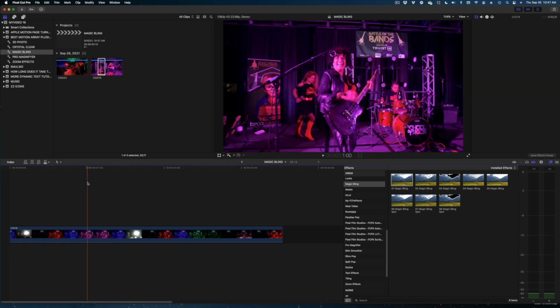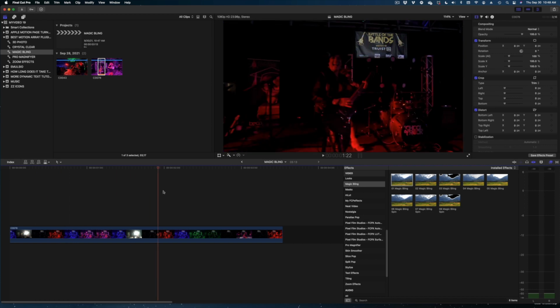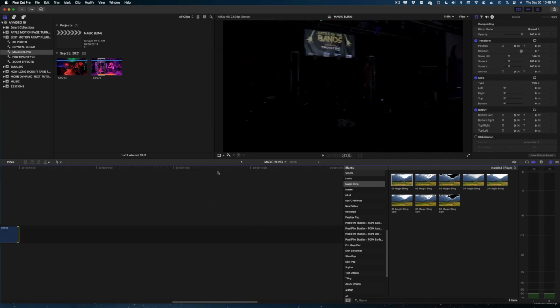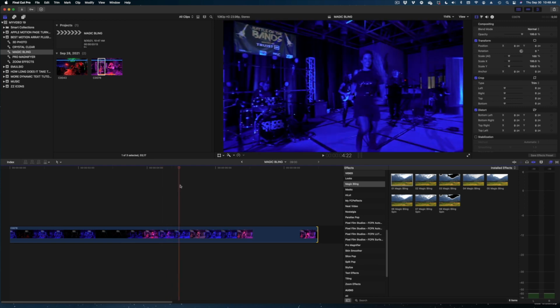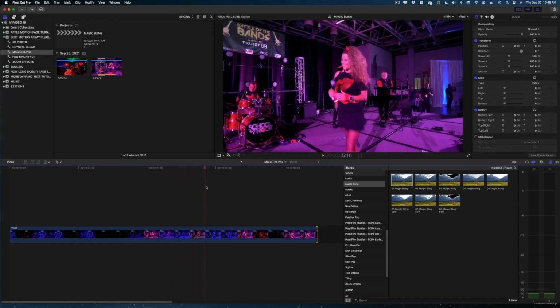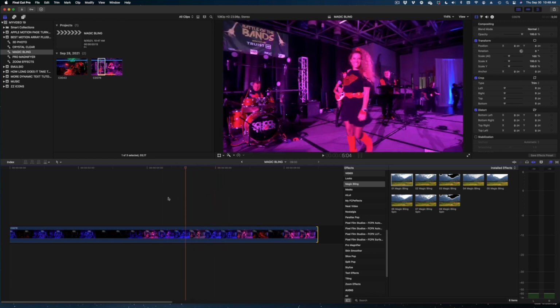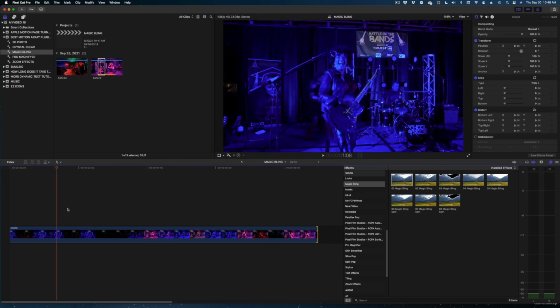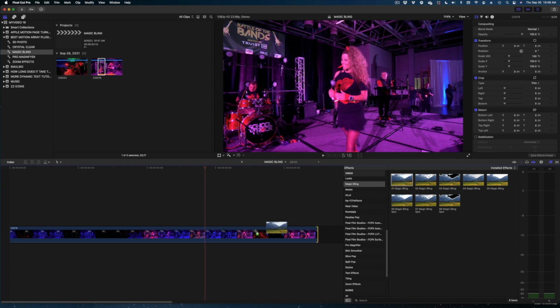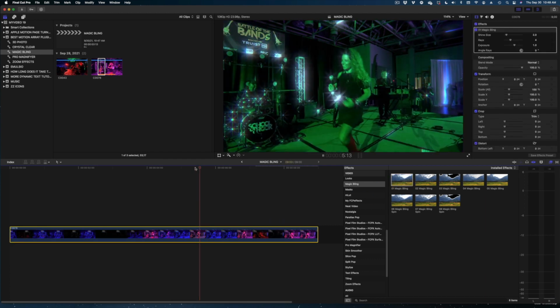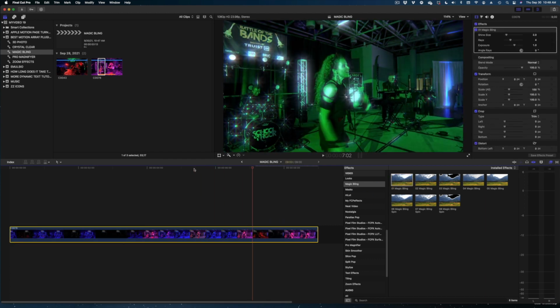Let's try something totally different. I'm gonna drop in this concert shot. You can see the shot has a lot of lights and the lead singer's shirt has a lot of sparkle. And I think maybe this is the perfect situation for that Magic Bling. What do you guys think? I'm gonna throw it on here again. And again, when those bright lights hit her, her skin is just on fire.